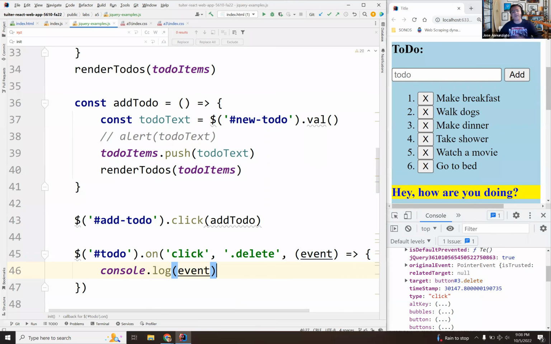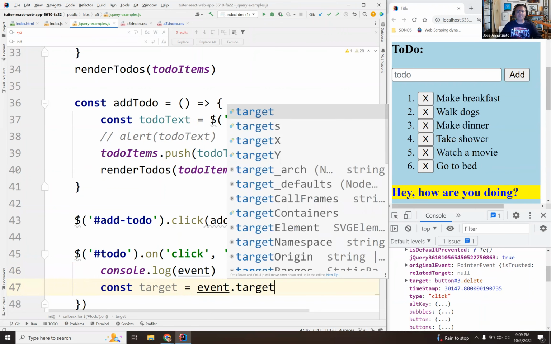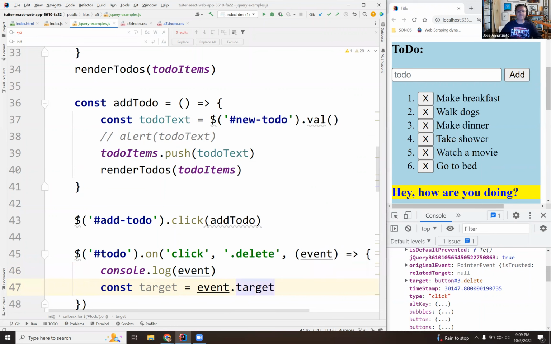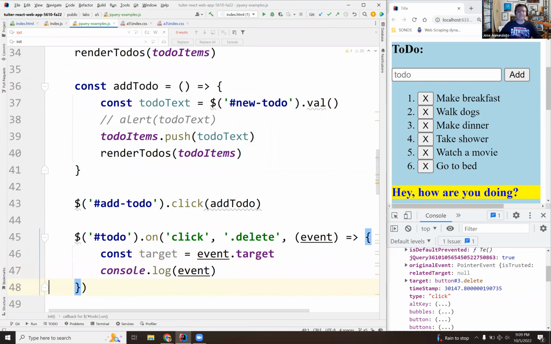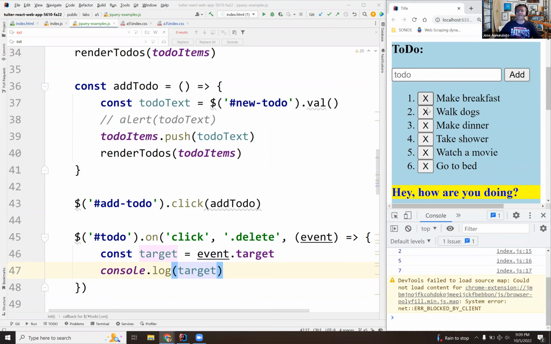So let's do that. Let's say const target is event.target. Let's display the target. Let's refresh this and click on this.